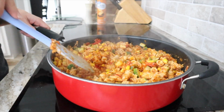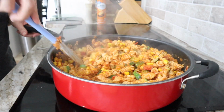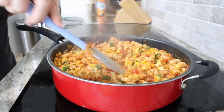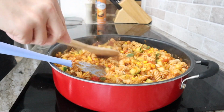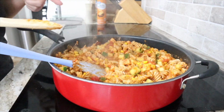So there we go. This is the summer cavatelli with corn, tomatoes, and zucchini, although I did use rotini pasta instead of the cavatelli pasta, but I like to use the Fiber Gourmet because it is lower in points. I'm going to use my little wooden spoon here. We're going to do a little taste test and see how the seasonings are. Okay, actually that is really good.